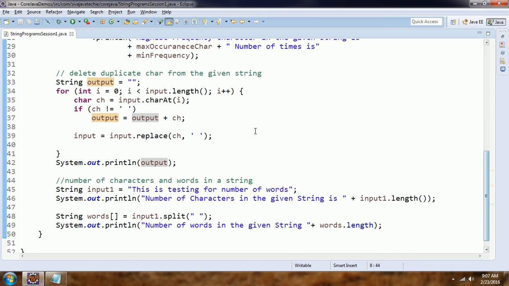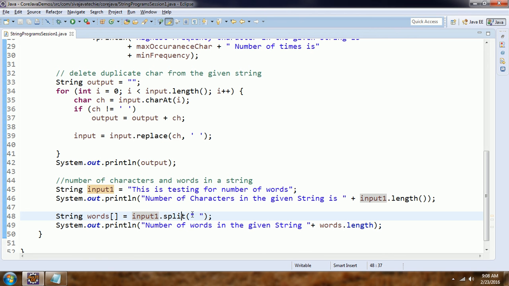And the next program is to find the number of characters and words in a given string. The first thing is I am taking the input string. We already have inbuilt string functions to find the length, that is input one dot length. It will give you the length of the given string, and to find the words you need to use the split method.